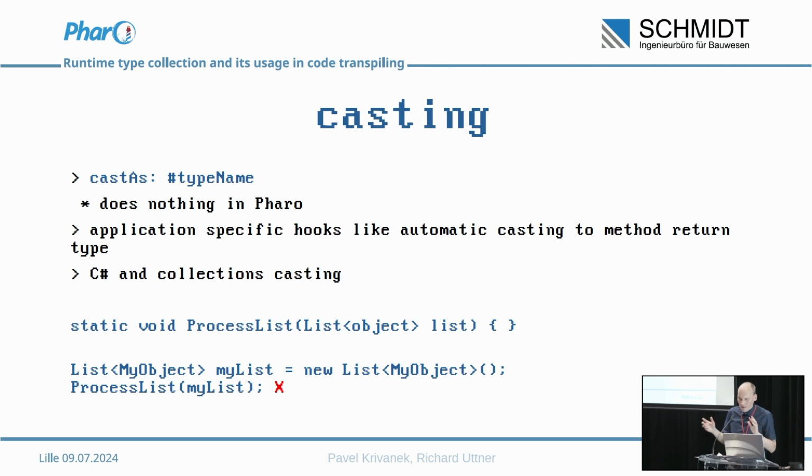And at some places we found that for us it's quite a nice option to detect if we use this message as a return or as a last expression. I mean, it's a message used by our application, we save a lot of code if we automatically cast it to the method return type, for example. So we wrote the code of the transformer the way that you can extend it with such special cases.